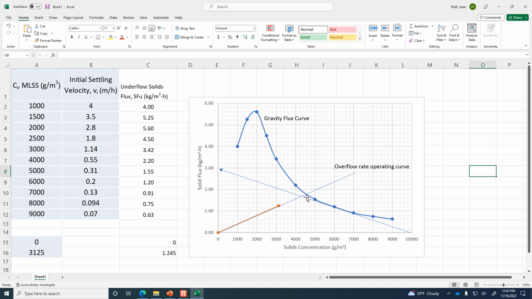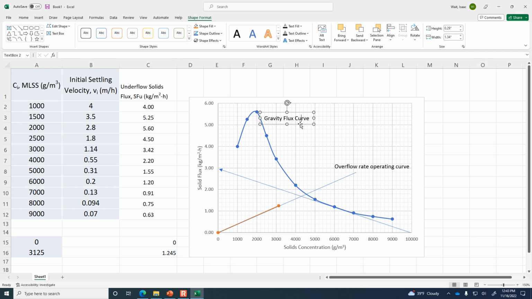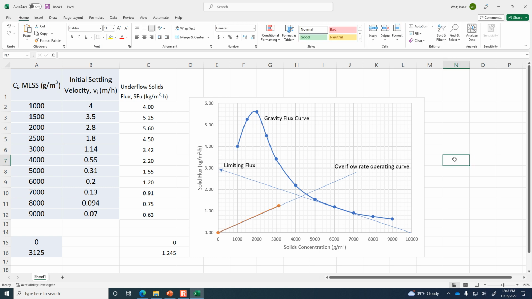But before I move on to showing you those diagnosis figures, are there any questions about the curves that we've drawn? I guess maybe I'll label these points since I've done it already with the rest. So this point that it's pointing at is limiting flux. We've pointed ourselves towards the limiting flux, which here appears to be 3 kilograms per meter squared per hour.